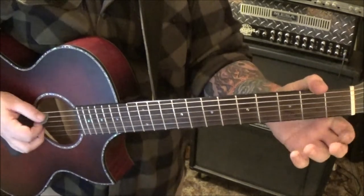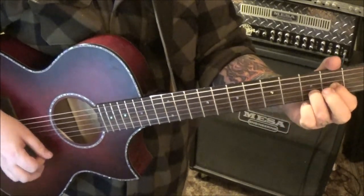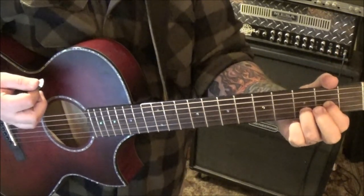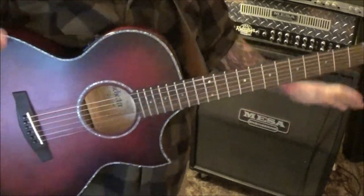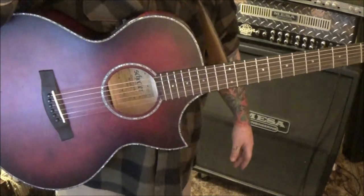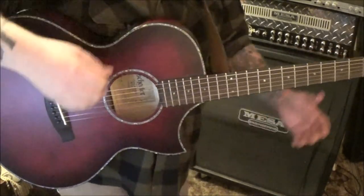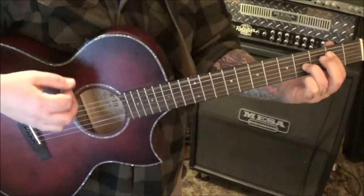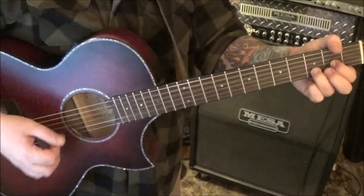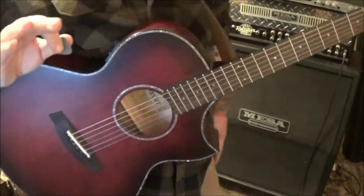D, open A, open D, 2G, 3B. We're going to go down, rest, up, A major, down, up, down, up. So it's, and that whole section is four times. All right? That would be section 3C. That's from here. That's going to go four times. Bunch of repeats after that.